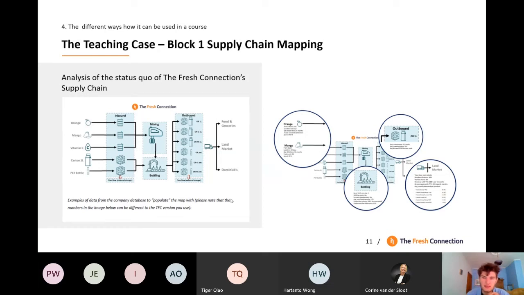And in terms of learning objectives, this exercise has its main objective to practice the technique of supply chain mapping, which can be nicely done with a flowchart, as I said. And the objective is really to see the dimensions and potential issues in the starting situation, so having a good critical look at it, and then learn and practice how to deal with a new and unknown company situation based on a large amount of data from a company database. So students are really being thrown into this environment of the Fresh Connection with a lot of access to a lot of data, and then they have to look at this and try to map this data into a supply chain and say this is the situation as it is.